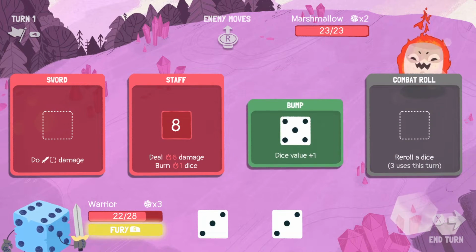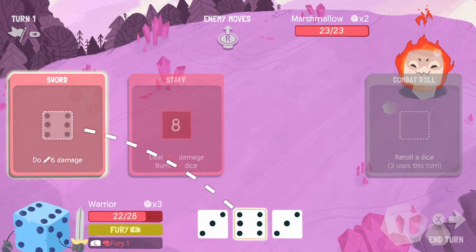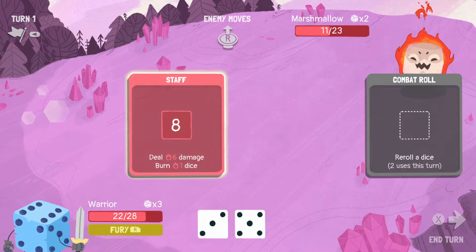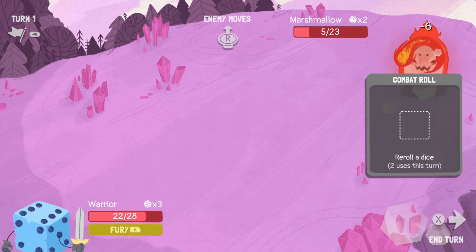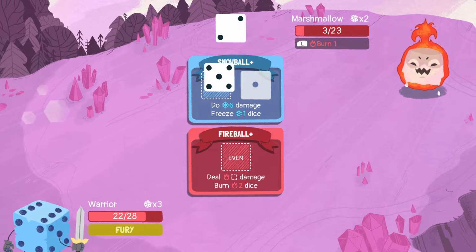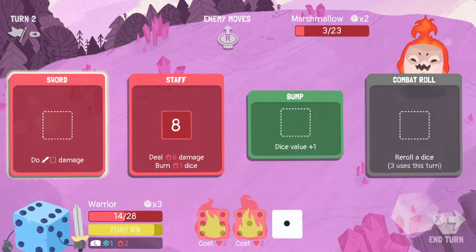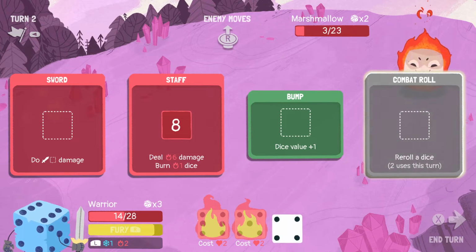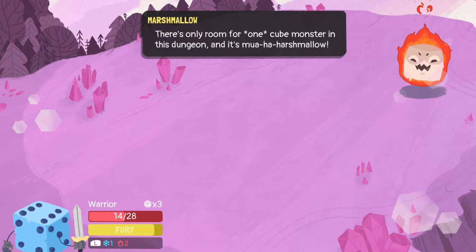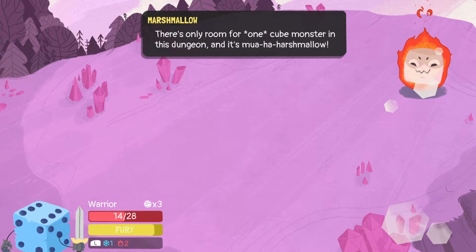Okay. Bump this to a 6. And fury. And do 12 damage. And reroll this to a 5, that gets you to an 8. So, probably not even really worth rerolling anymore. And since this is a scenario where you are just back to basics, there, that's all we needed. You can once again just focus on attacking and your health. There's only room for one cute monster in this dungeon, and it's Maha Marshmallow.